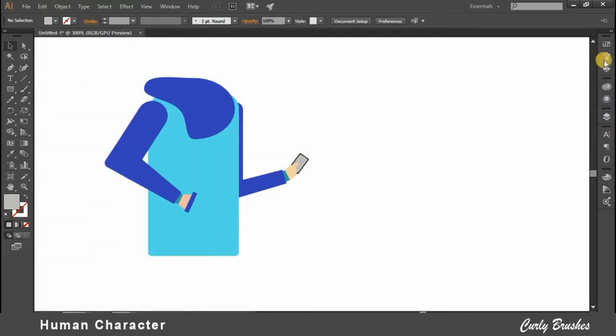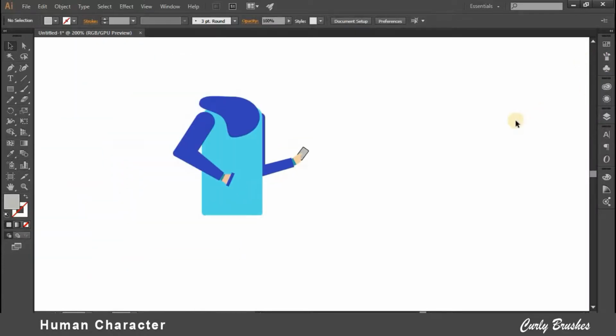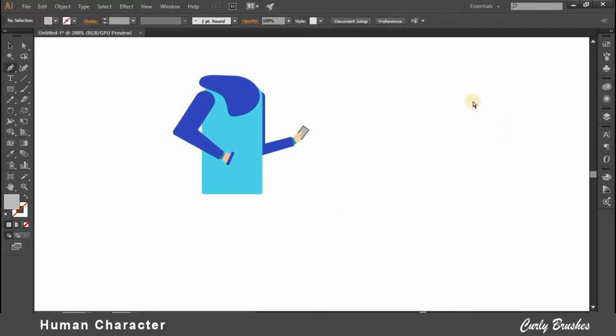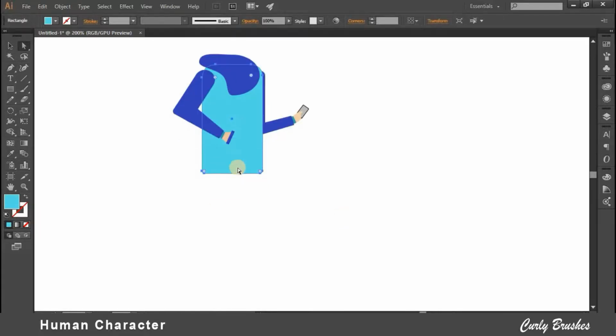Now I'll create the legs, but before that I will select the jacket part with the direct selection tool and then get the pen tool and then give here an anchor. Now with the direct selection tool I will drag it down and then round this anchor just like this.